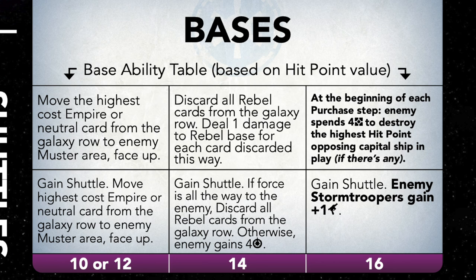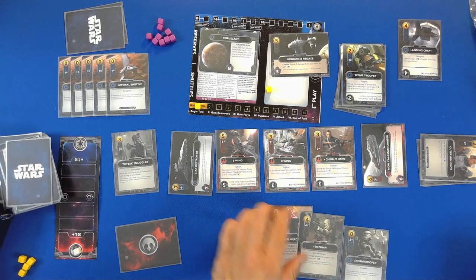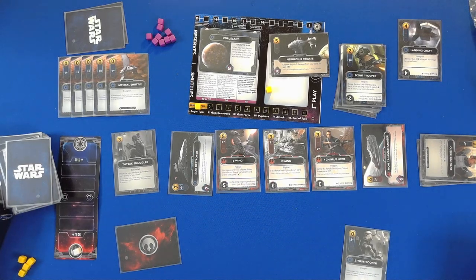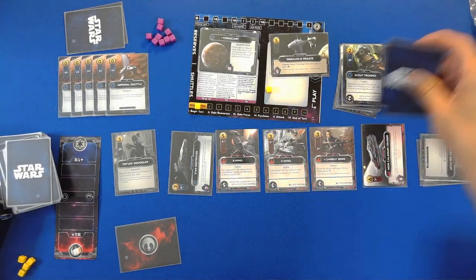At the beginning of each purchase step, enemy spends 4 to destroy the highest hit point opposing capital ship, if there are any. Oh, great. So they're going to basically be able to take out 1 capital ship every turn. So Dengar and are both gone. At least these 2.